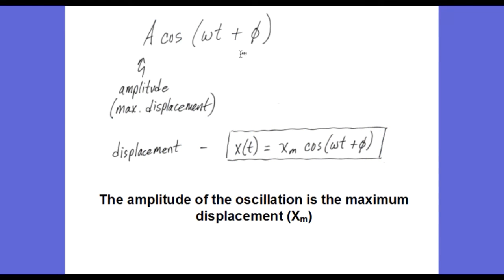So this form of the equation is the general form, A being a general term. If we're going to specifically talk about displacement of an oscillation, then we're going to use the letter x. X sub m stands for the maximum displacement, and that is the amplitude of our oscillation. So we're going to rewrite our equation as our displacement as a function of time is equal to the maximum displacement times the cosine of some number. And we're going to talk about what's inside of here coming up very soon.